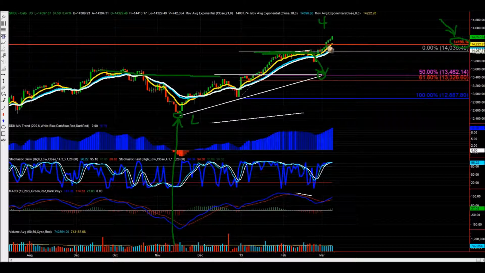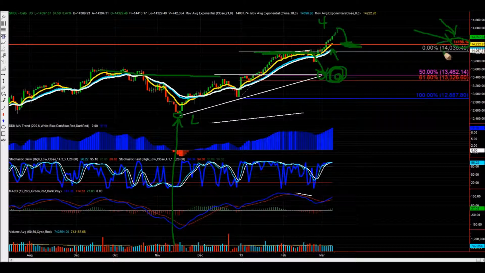So at this point in time, we've broken that level and we're just trading above it. So I'm really cautious here. I'm a cautious bull, but we can't fight the trend. The trend is higher. So what I'm really looking for at this point in time, I'm still looking for a pullback. I'm not really sure how deep the pullback might become, but the 21 period exponential moving average down here would be fantastic.